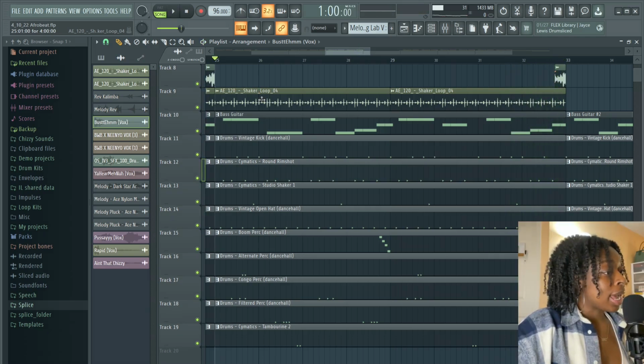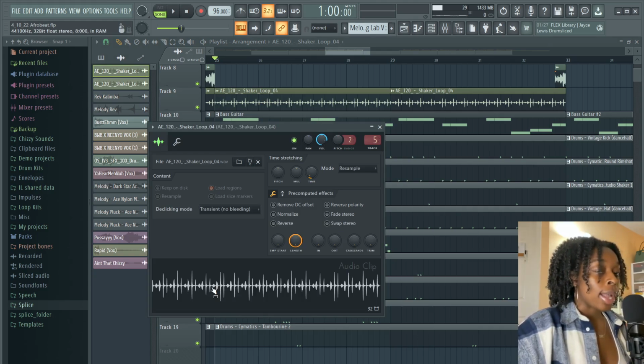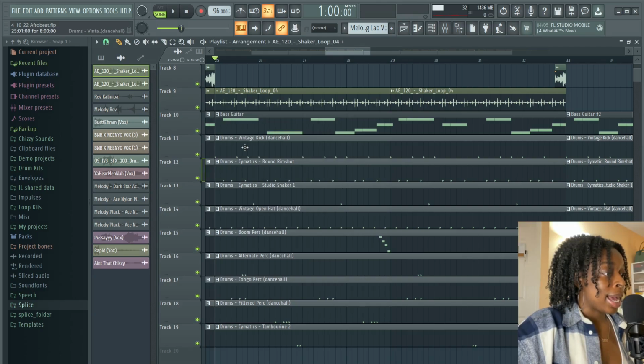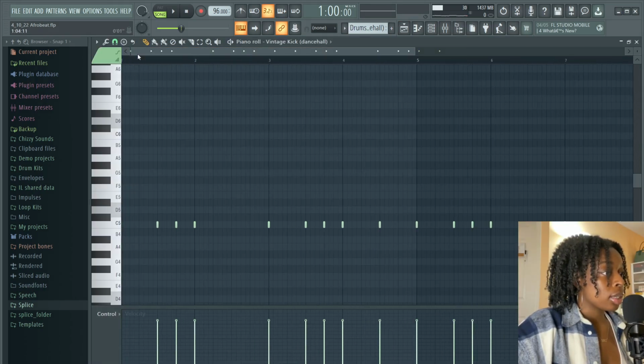So the first thing I added was this shaker loop that I got from Splice, and the shaker loop is basically acting like the hi-hats, and this is what it sounds like. Then I went ahead and added this vintage kick, and it's a very simple pattern, and this is what it sounds like.